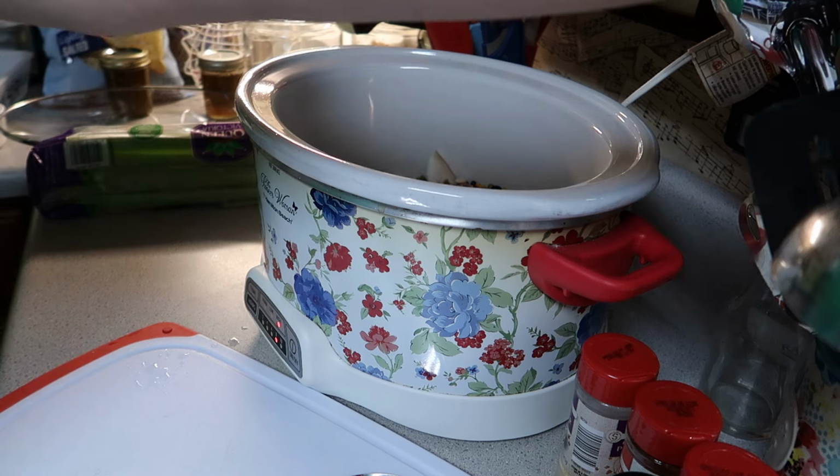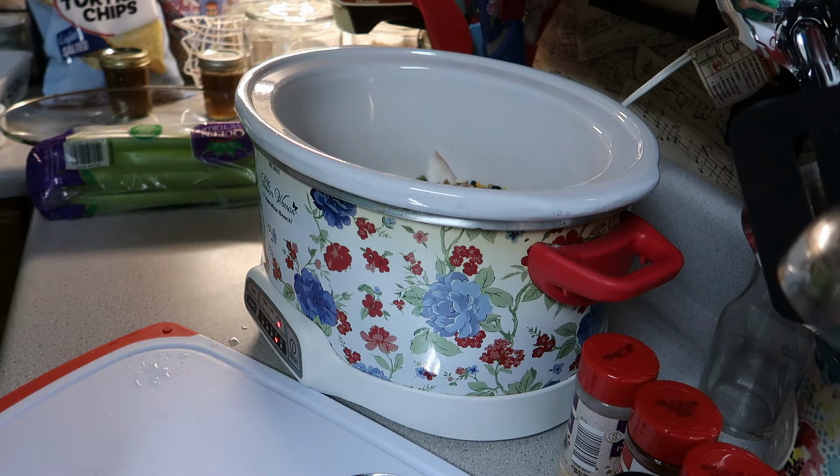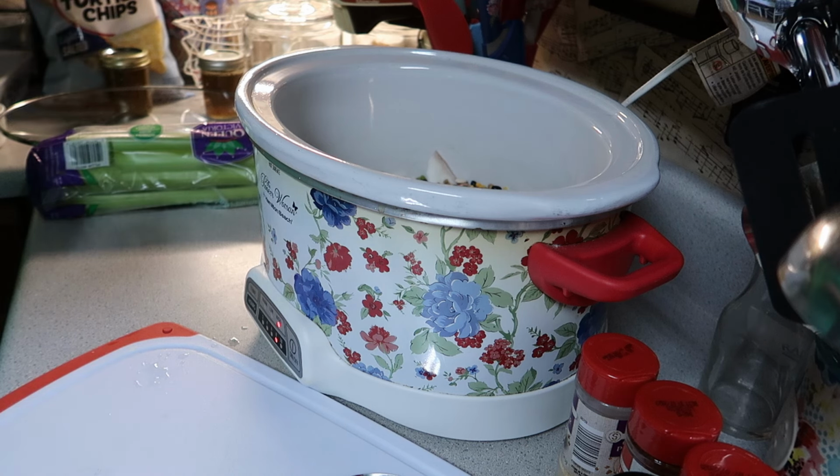How I make my tea is on the stove in a pot. I just fill a pot of water. I add a cup to a cup and a half of sugar and 3 family-sized tea bags. I let the water come up to a boil to dissolve my sugar. Then I turn it off and I add my tea bags and I just let it steep for a while. The longer, the stronger.